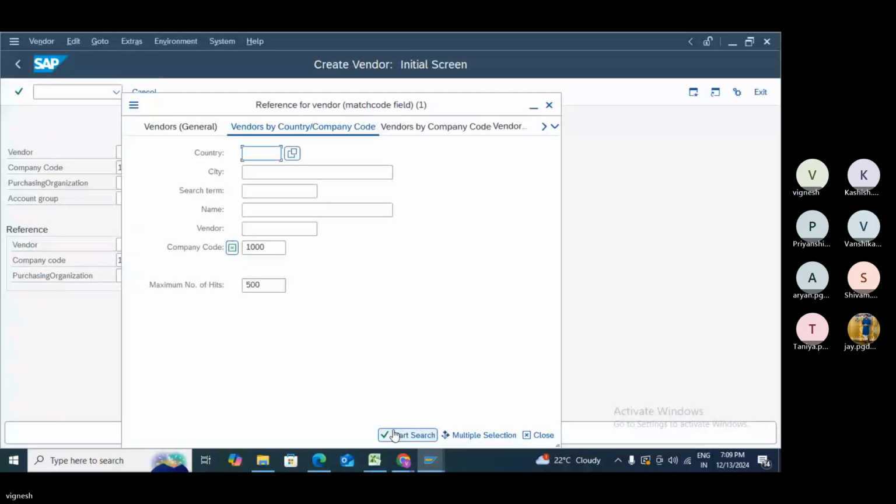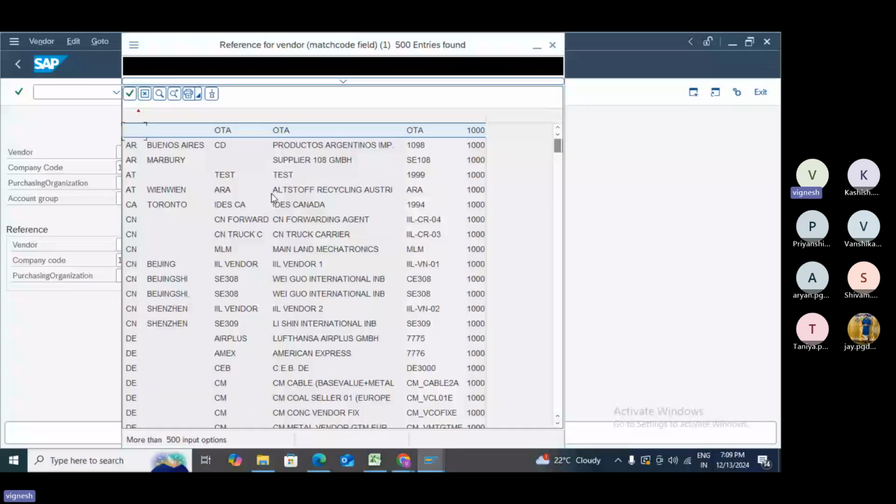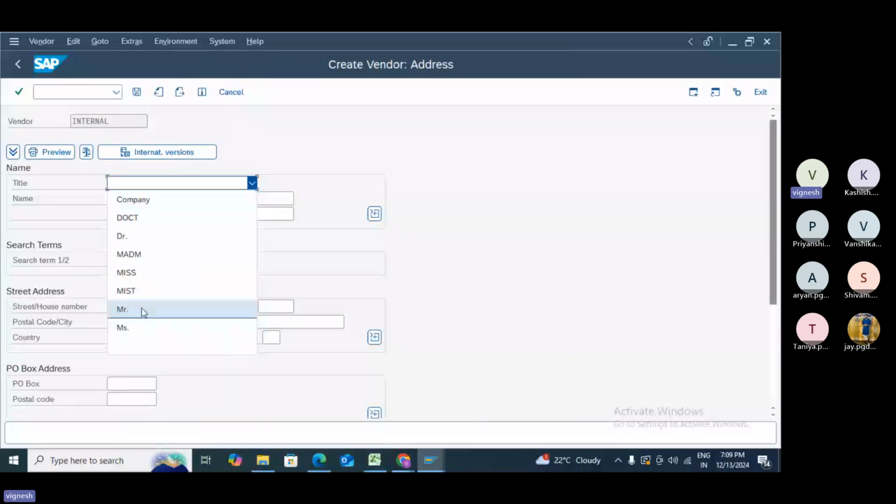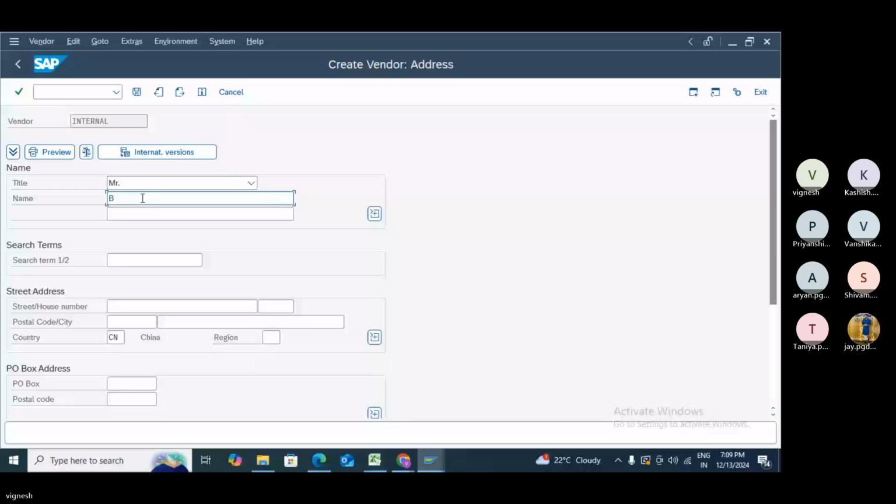Title you want to give it, for example, B. Street name will be Street 123.